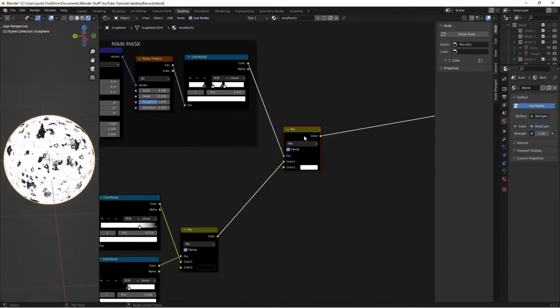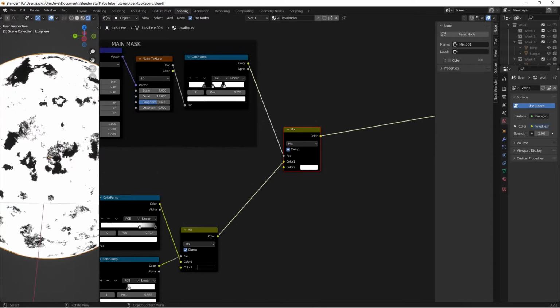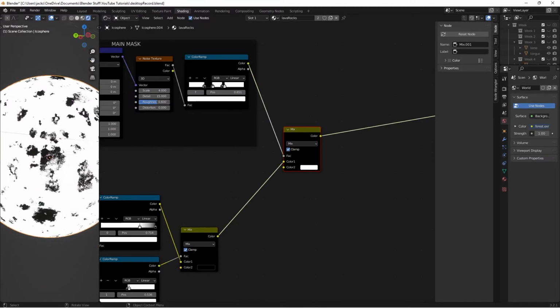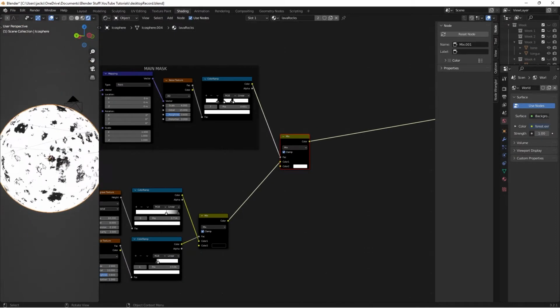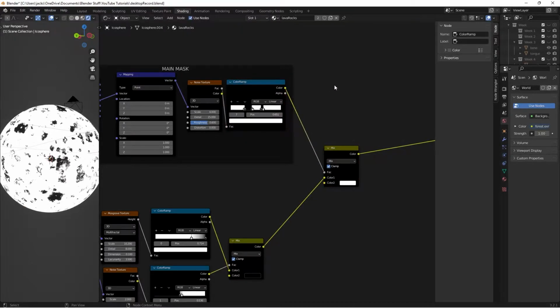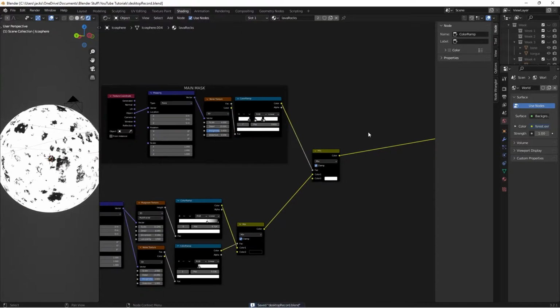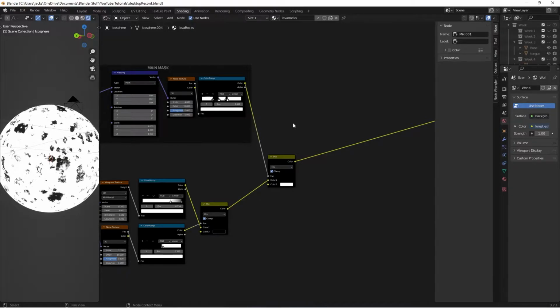Now that we're previewing this, currently what is showing is the black is where the lava is and the white is where the rock is. So if you can see here in the black, we have some nice grainy effects going on, and that's pretty cool. And as always, like I said earlier, you can always change this mask up a bit, and we'll fiddle with that at the end to make some cool effects as well, in addition to the one that you saw in the thumbnail. So the next step is going to be, we're going to be factoring what we have into emission strength and things like that, which is pretty simple.